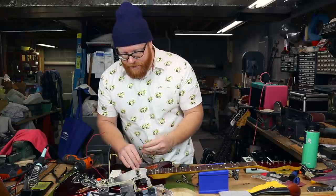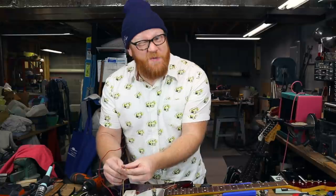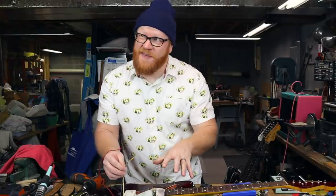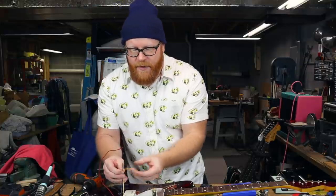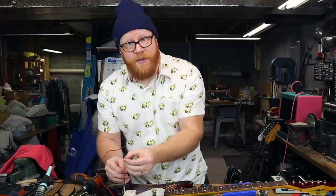That's pretty simple. Now, Curtis tends to use different colors for his bridge pickups, and I assume that's to help you differentiate between the white and black wires when you're working in a guitar that may have some excess wire inside, which is fine, but it can be a little bit confusing. So, for the wide range that I'm working on today, yellow is hot, and blue is ground.